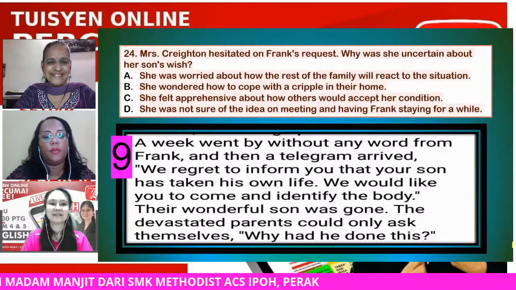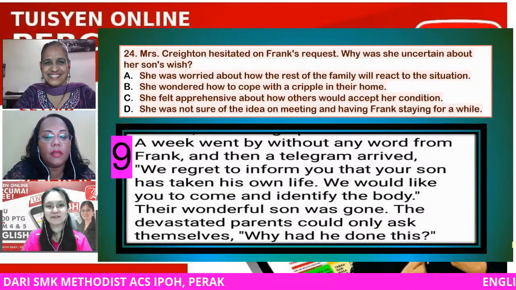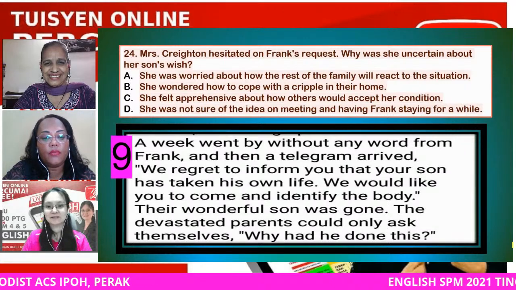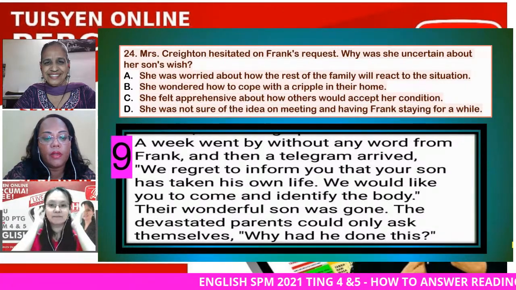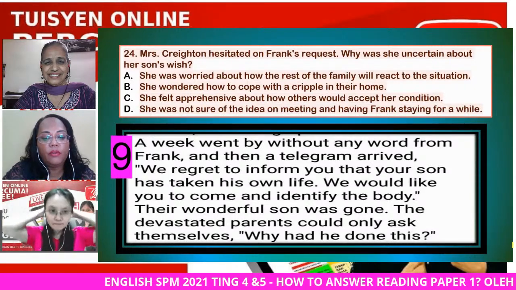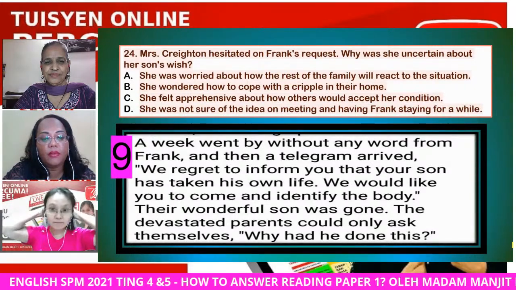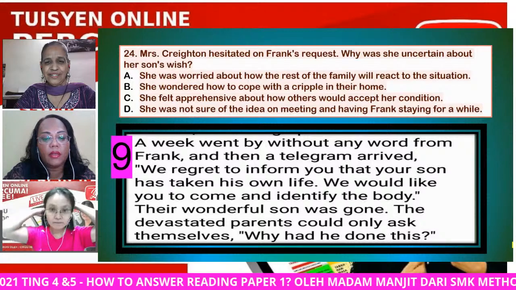After a week went by without any word from Frank, and then a telegram arrived. We regret to inform you that your son has taken his own life. We would like you to come and identify the body. Their wonderful son was gone. The devastated parents could only ask themselves, why had he done this?